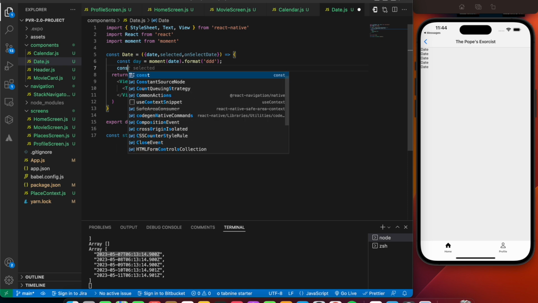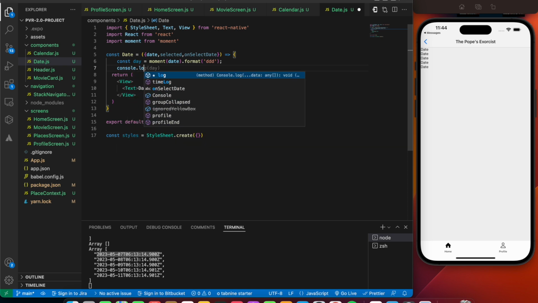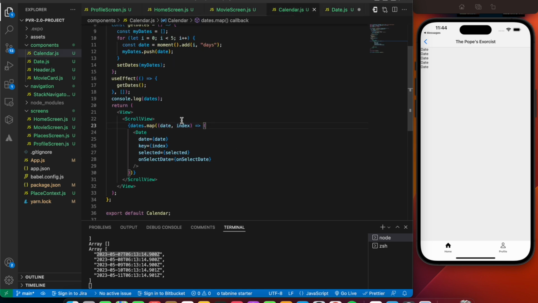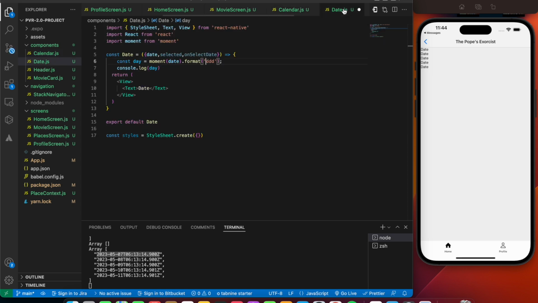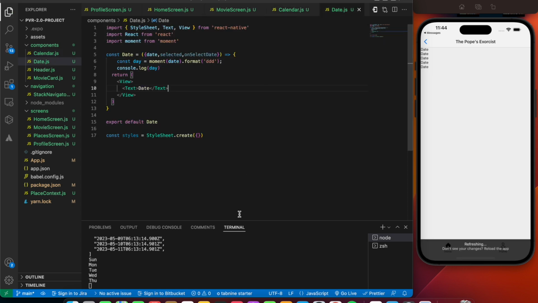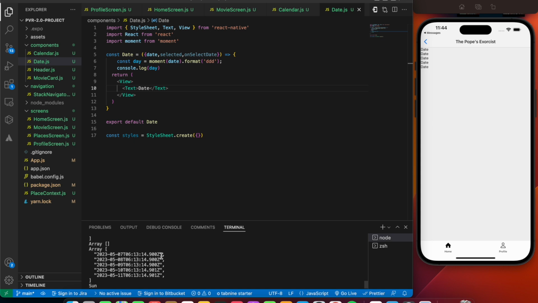Okay, so pretty much let's console.log the day, and let's remove this other console.log, that's not required. Save the file, and there you go. Okay, so today is a Sunday and tomorrow is Monday, so Tuesday, Wednesday and Thursday. So we have formatted this one to be like this.